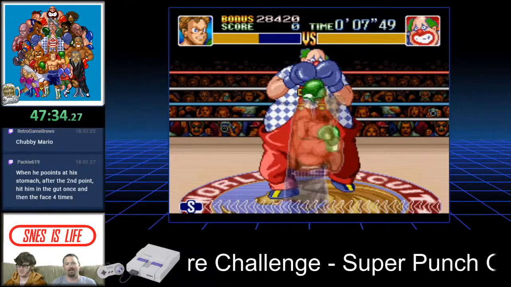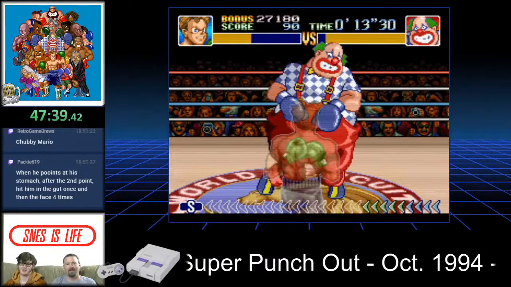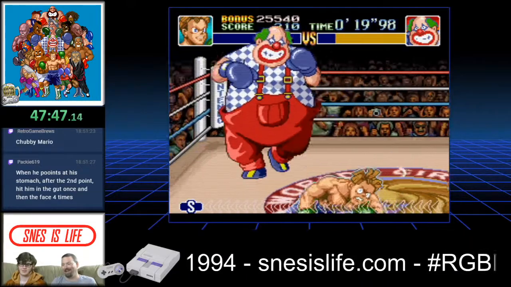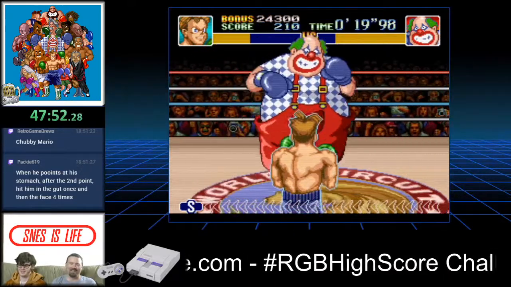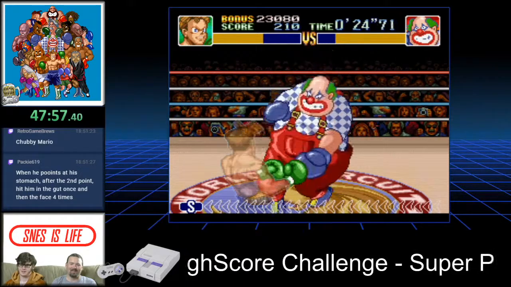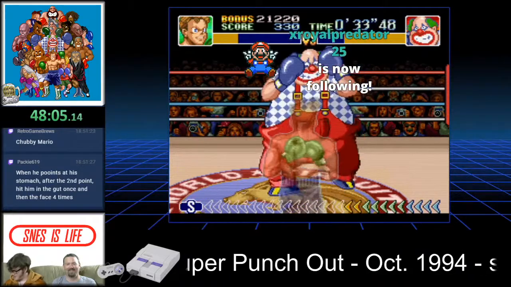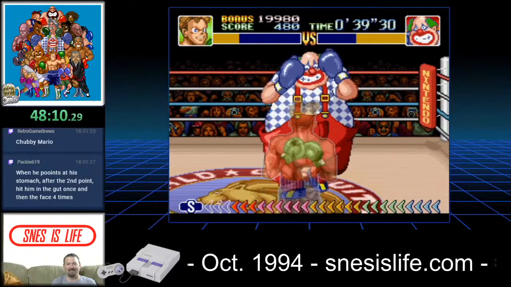Packy says when he points to his stomach after the second point, hit him in the gut once, then the face 4 times. I'm not gonna remember that, Pack. When he points to his stomach after the second point. I don't even know it's when he points to his stomach. Well, man, that always happens when I'm not looking. Well, I don't know what to tell you there, Chumley.